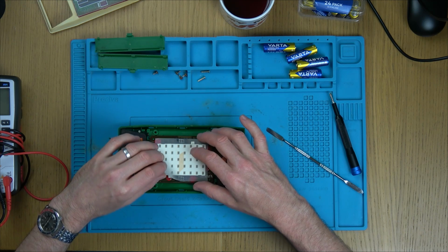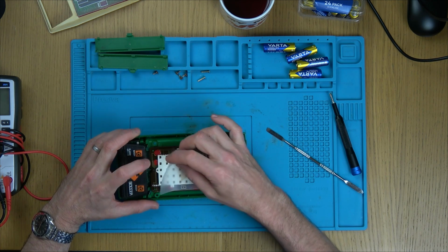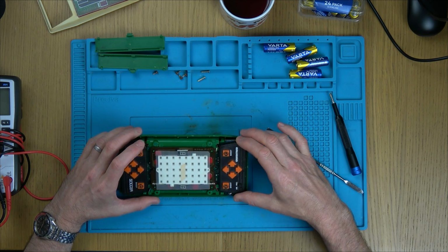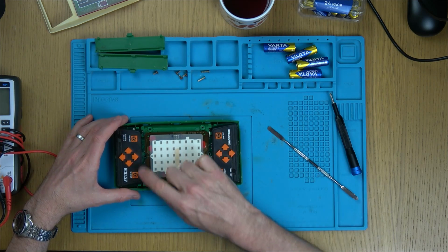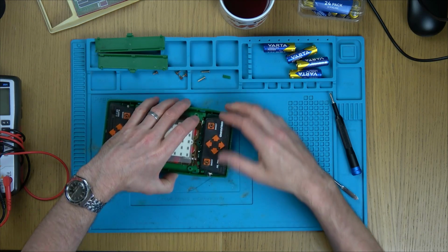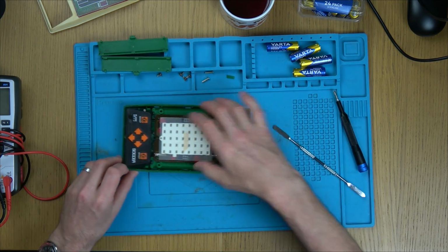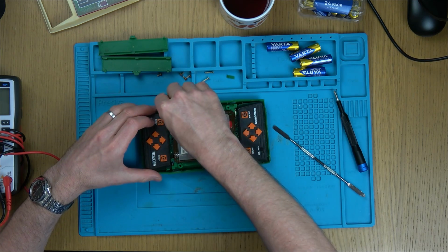Right, what's happening here? Oh, are these tiny little LEDs in here then? Maybe they are. Okay, so we've got little clips here, here, here and here just holding it in. That's just broken, that's annoying. That's going to happen because the plastic's going to be very brittle. Right, let's try to do this one more gently. There.